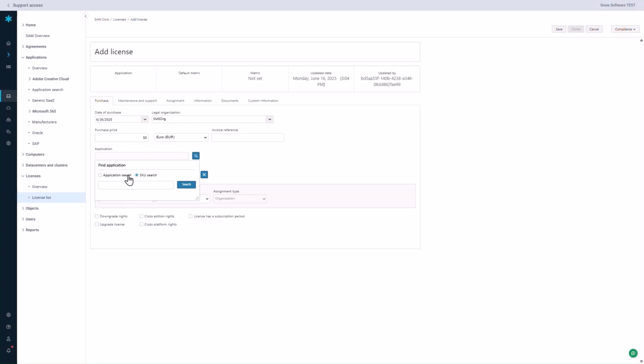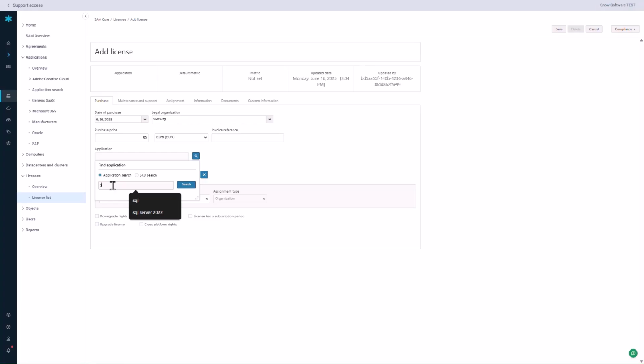In my situation, I will do a general search of the application. Note that we can search applications that already have recognition defined by our data intelligence team. If you are applying a license for an application that doesn't have recognition, you can always make the request by contacting support.